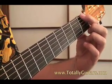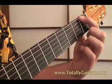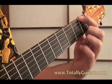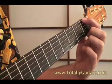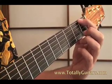On the bass notes, it's even worse. If I'm back here trying to play a low F, and if I get close to the fret with the same amount of pressure, I was not pushing any harder right now than I was a minute ago. Here I'm not using enough pressure to push down. I could push harder, but I'm going to way more work than I have to. So if I'm back here, I got to push really hard, or I can move it up and barely push.